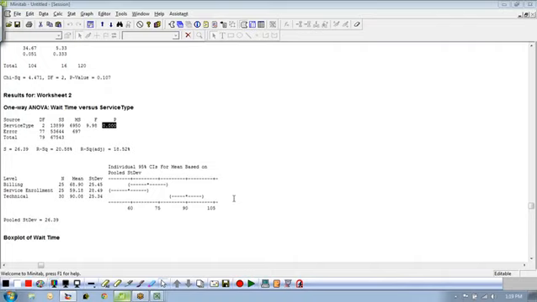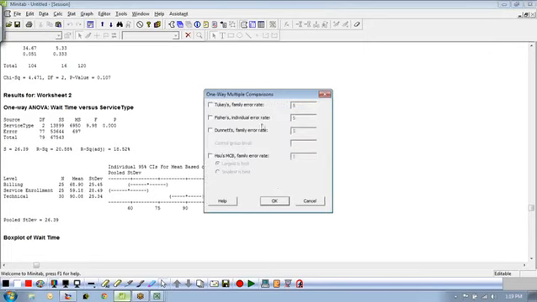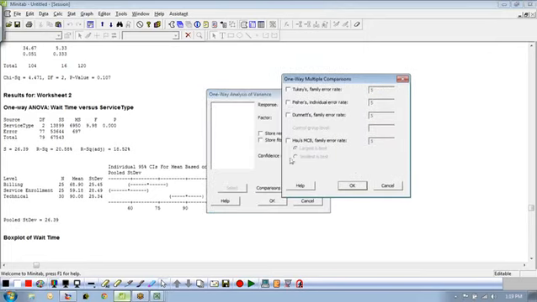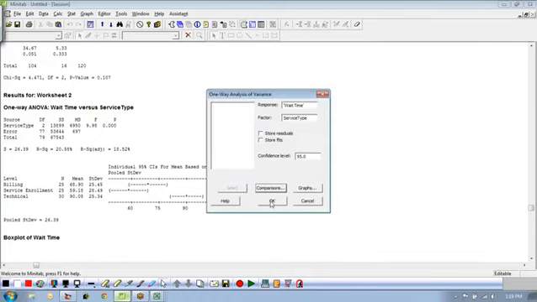Now let's see how Minitab does all the tests at once. To do that, you can do a Control-E in Minitab and go to multiple comparisons. As is usual, Minitab gives you 10 different things, actually only 4. We're going to choose Tukey. I actually had a class from Dr. Shu. He was a professor at Ohio State. Sorry, Dr. Shu, we're not going to use your multiple comparisons. We're going to use John Tukey's. Okay, let's go ahead and click.